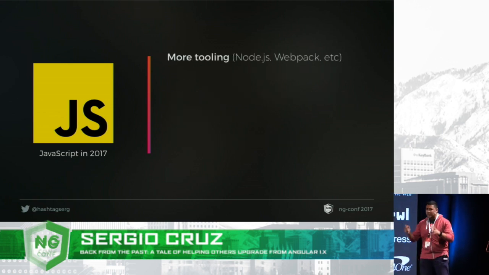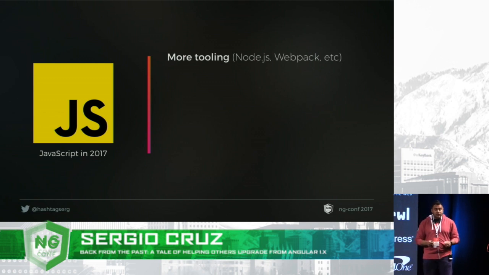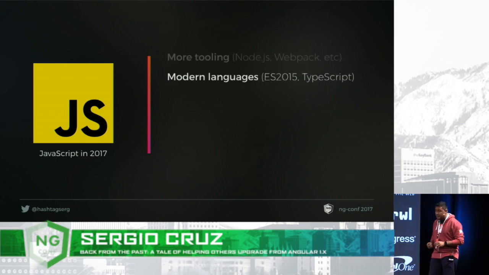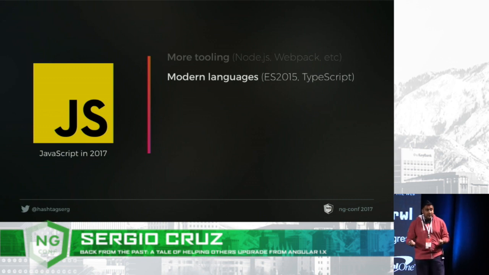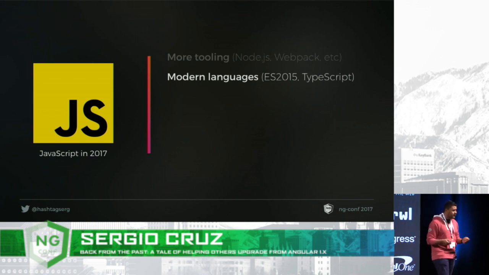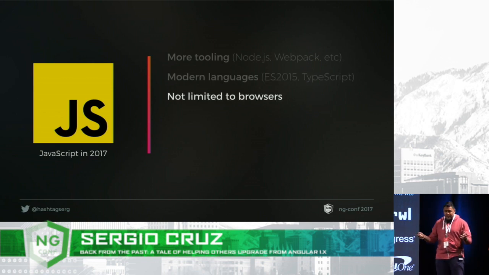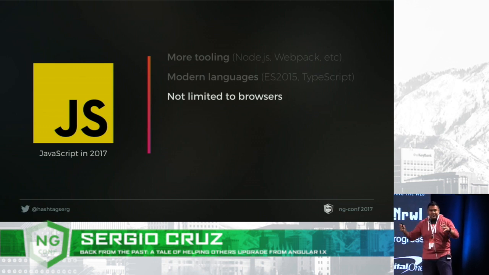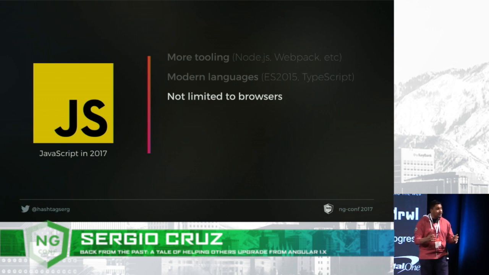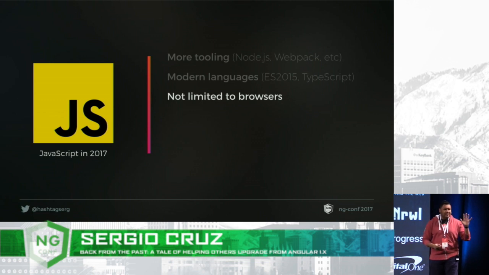There's a lot to gain. There are a lot of good things that we're doing. We're using Node.js on the client side, and with that we get to use things like Webpack to use modules, so there's no dependency on global state anymore. We get to take advantage of modern languages like TypeScript, or even ES2015, ES2016, ES2017. And the whole JavaScript world is just not limited to browsers anymore — just the other day I recorded a video on how to fly a drone using JavaScript, and that happened with five lines of code. It's super cool.